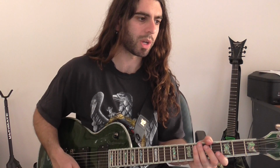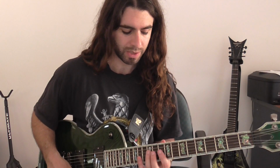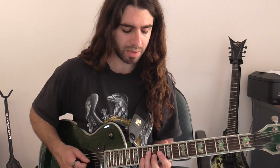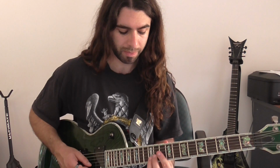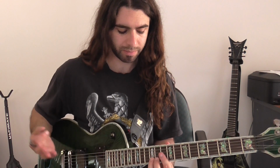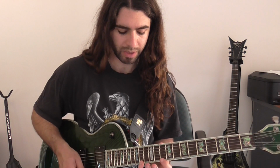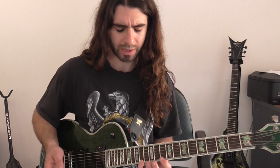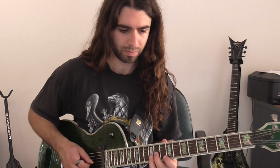So after A minor we have B minor, exact same shape, same fingers. So starting on the D string, 12th fret, giving us D, F sharp on the 11th fret, 3rd string, B on the 12th fret, 2nd string, D on the high E, 14th fret, high E string with my little finger, that's giving us the F sharp.